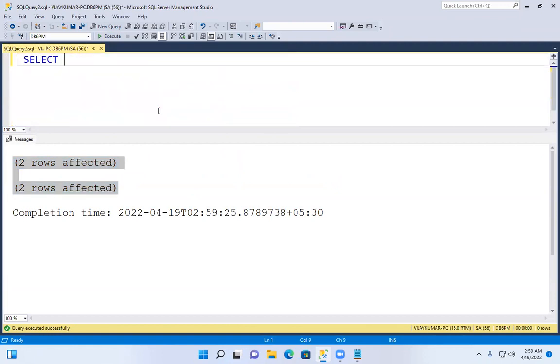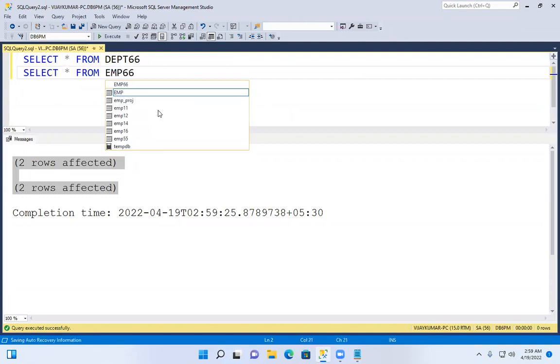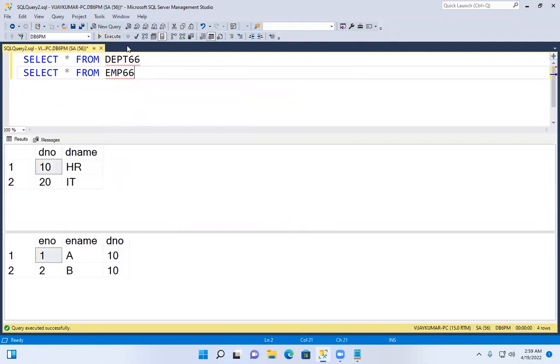Just see this. Select star from department 66. Select star from EMP 66. There are 2. And what is this? Departments. And what are these? Employees. And this is the parent. These 2 are the child belonging to this parent.